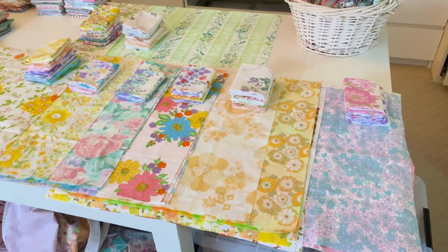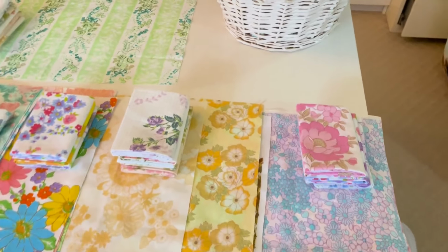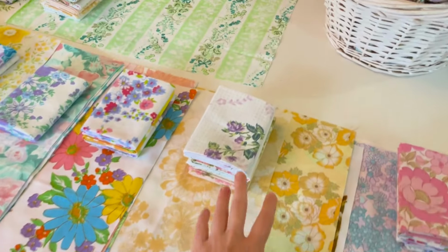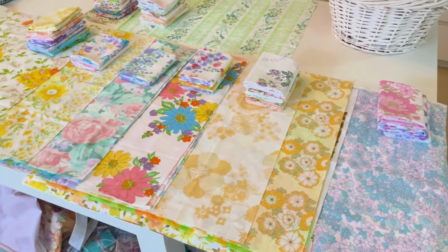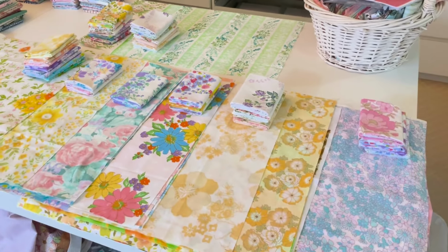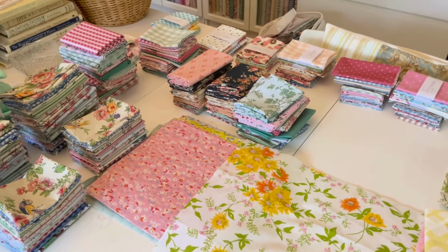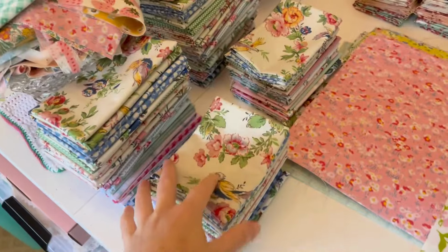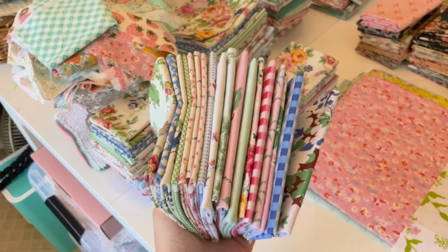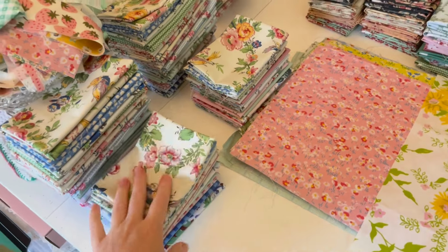Okay, so here on my studio table, I've got the vintage sheet packs all laid out, in their curated bundles. The ones that are lying flat like this are because I need to take photos of them. These ones I've already taken photos of. I need to take photos of all the sheet pieces so that I can create the listings. Some really pretty vintage sheet bundles are going in the shop. Over here I have some other bundles that I've been putting together. These ones are Judy Newman bundles, and they are fabrics from her 3 collections: Edward Terrace, Eiderdown, and her latest, Milkwood. So I've got some nice big beautiful bundles of those going in the shop.